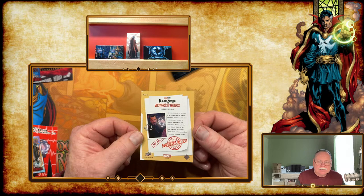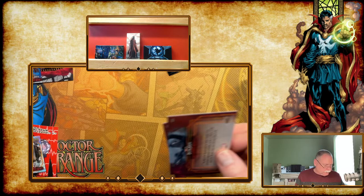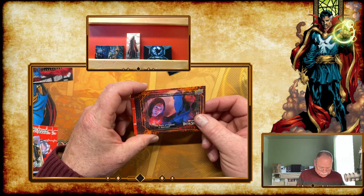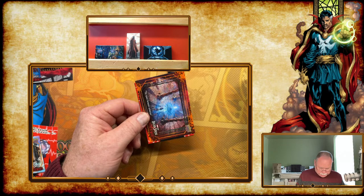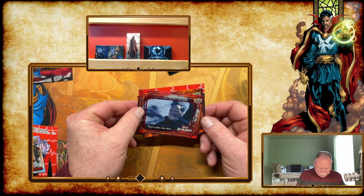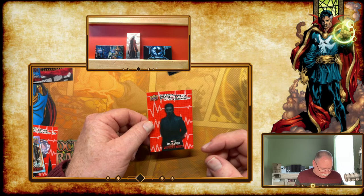All right, two more packs in this box. We'll kind of start busting through some of the cards here. So Wanda trying to take her powers. Wanda. Another Wanda. The Book of the Vishanti. Space Between Universes. And our red border. Dead Strange. And then another Doctor Zin. So that's nice that we haven't got any duplicates of the Doctor Zin and the Witchy Woman ones. So there's no dupes.